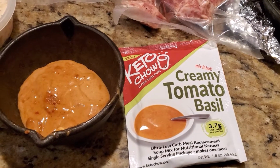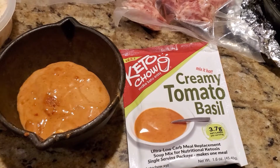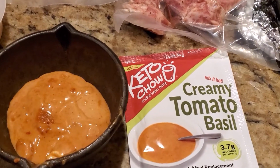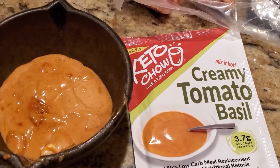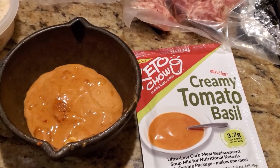So if you watched our Friday night feast where we made the pizza roulades, this is the same dipping sauce we made for those. Now I figured it would go really well as a sauce for the pork chops.